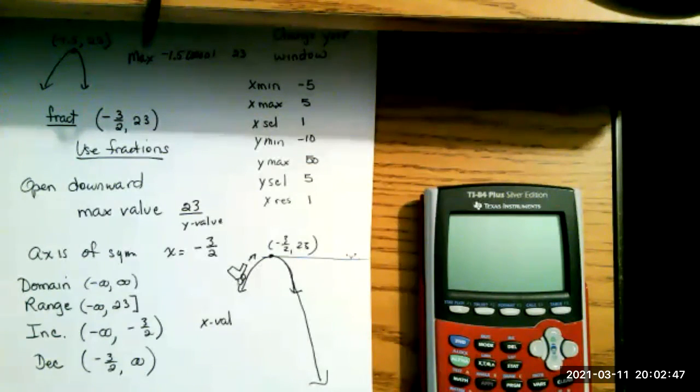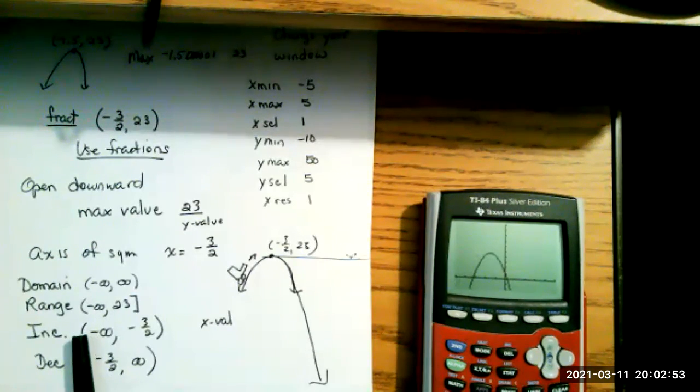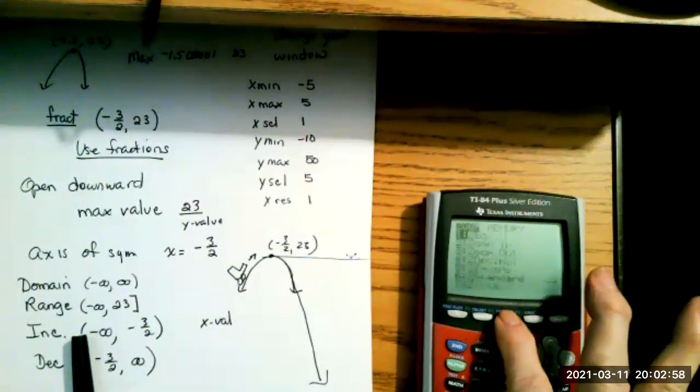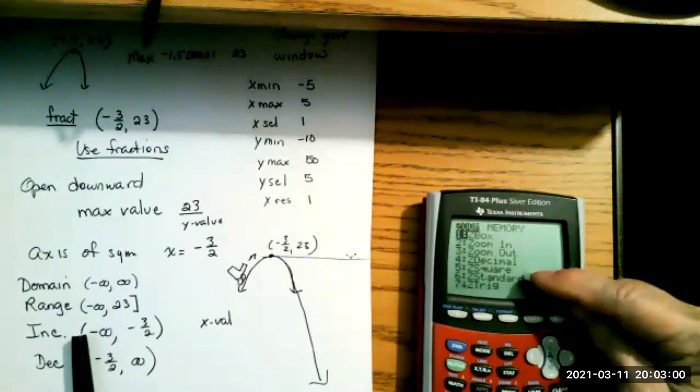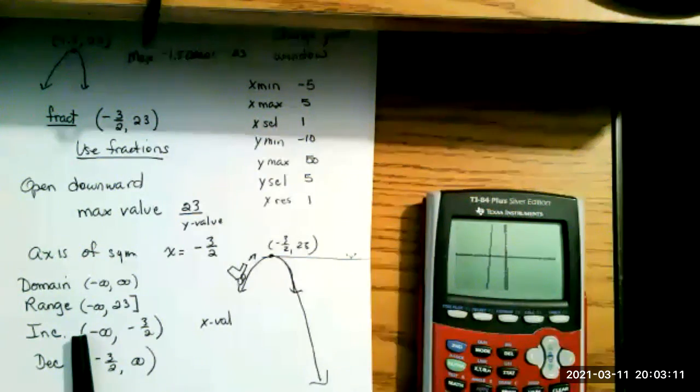Now, your calculator is all messed up because you moved all your stuff around. Remember that graph we just did? If you want to get it back to normal, go to Zoom, and number 6 says standard. See number 6? If you put it back to number 6, it'll move your calculator back to negative 10 to positive 10. Zoom and standard moves it back.